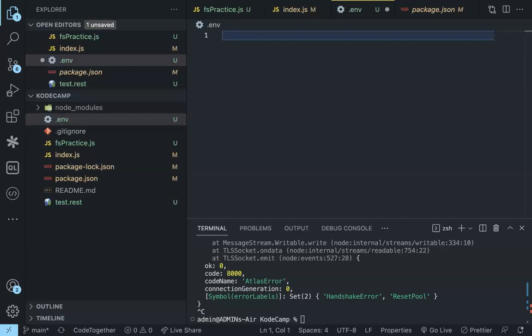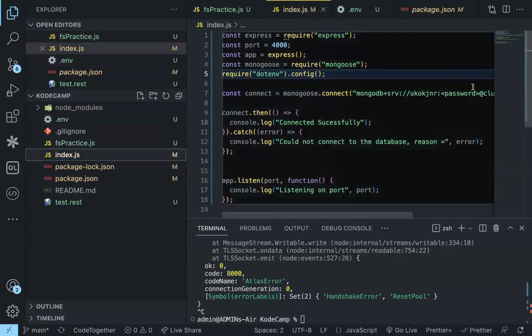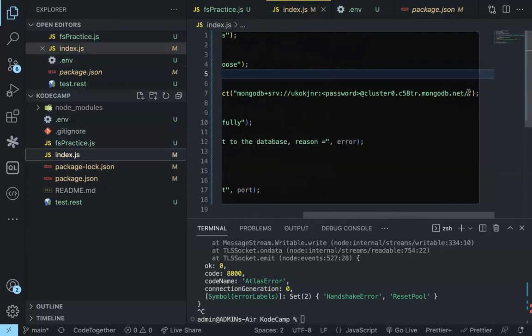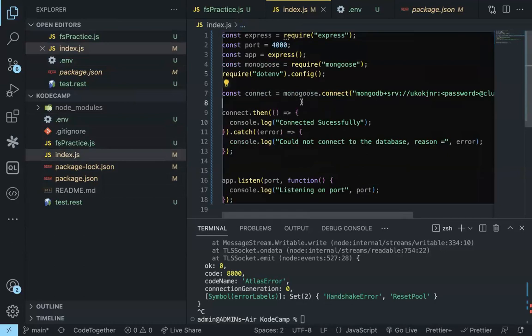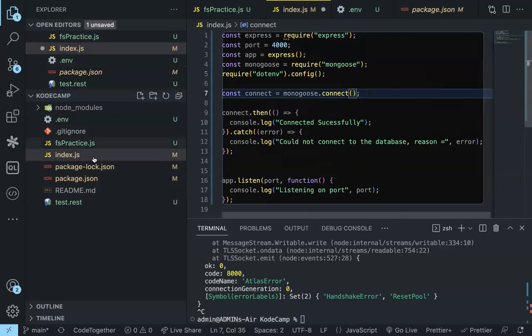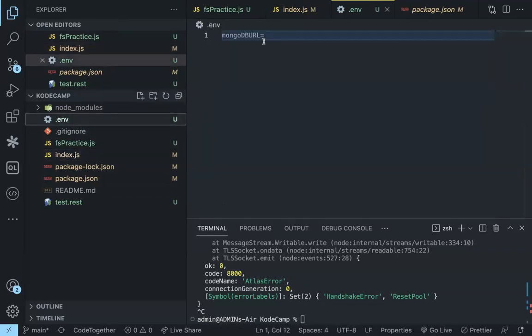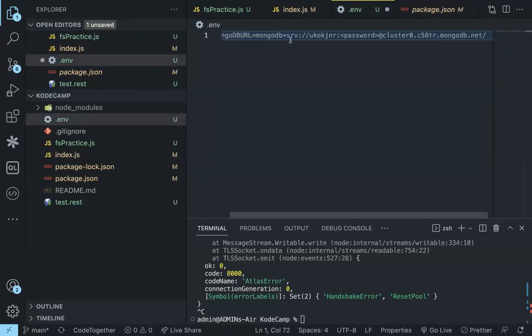So if I want to connect to MongoDB, I could just say MongoDB URL equals, then I'll come here and copy this full MongoDB URL. I'll copy or cut it, and then come to the .env and paste it.